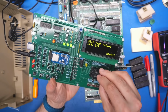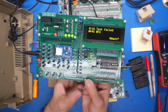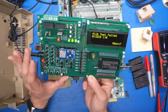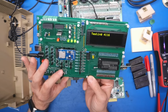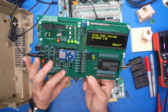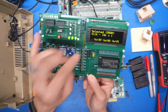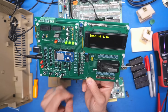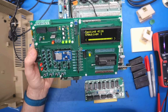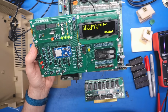Okay, let's take one of the other chips out, the one that was testing 8 kilobits sometimes. Let's see what happens now when we run the test. Huh. This one failed as well. Let's see if it fails in the same location. Yeah, 3C. I accidentally exited out of the test, but it was failing in the same exact spot both times. Well, these aren't MT RAM, but it's possible we just have a whole bunch of bad RAM.